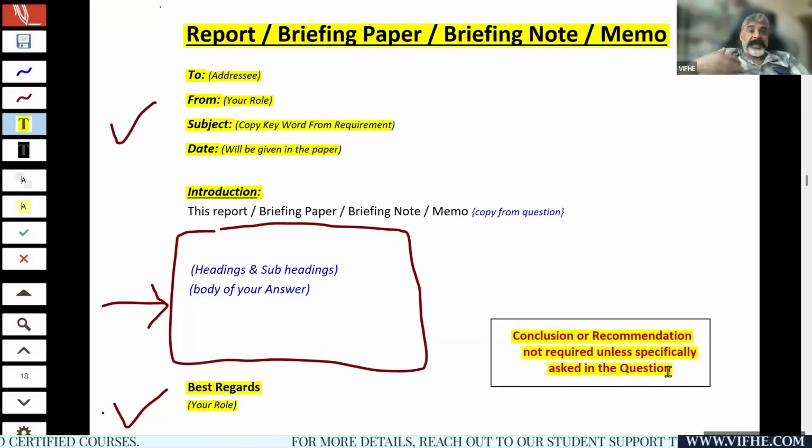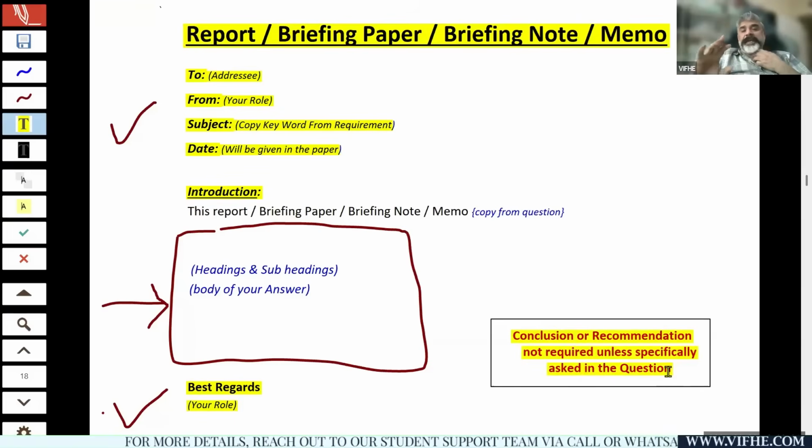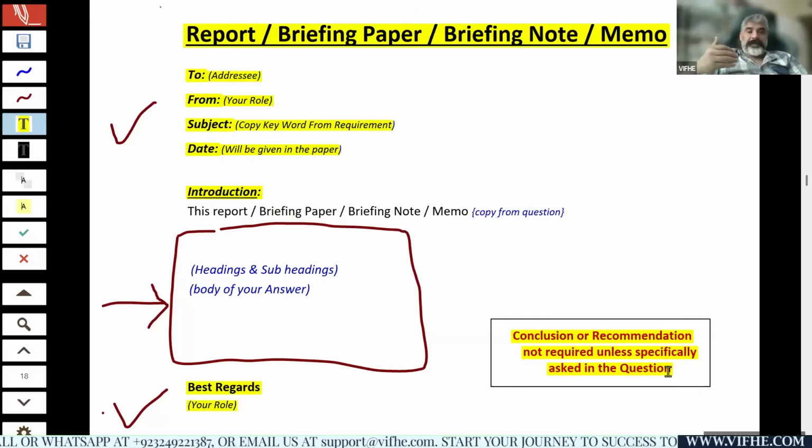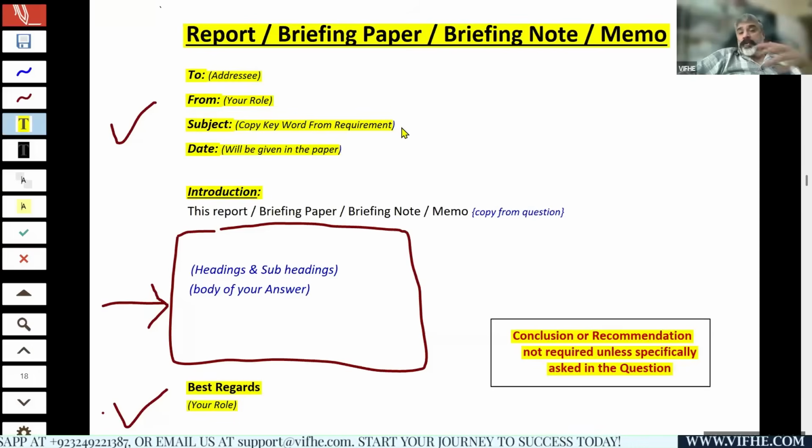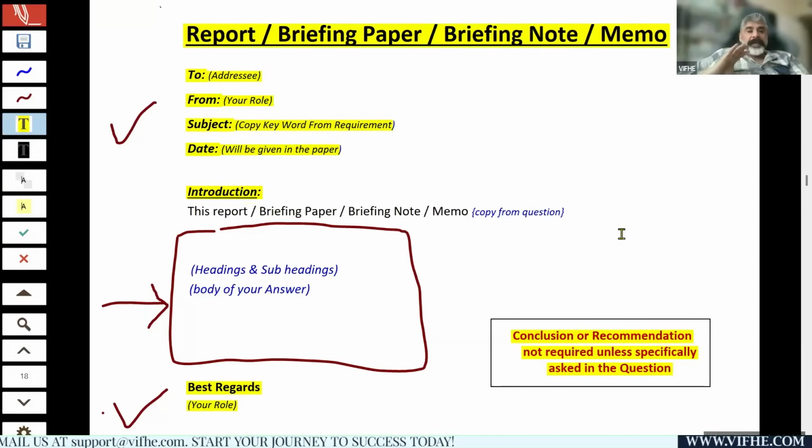No need, because we are racing against time. No need to give any concluding paragraph or recommendation unless the question specifically mentions to give your recommendation or conclusion. Then of course. But if the question is silent, no need for giving any conclusion or recommendation.